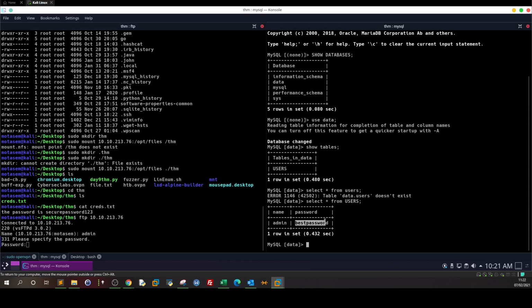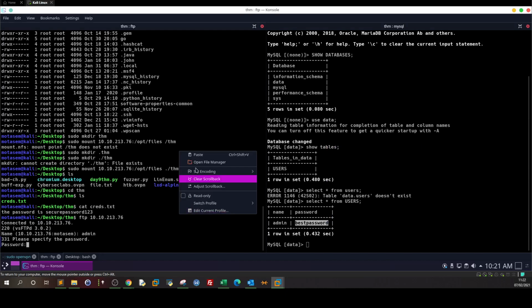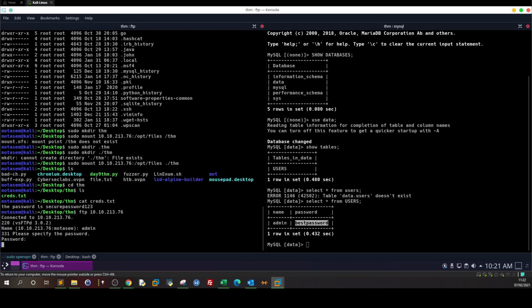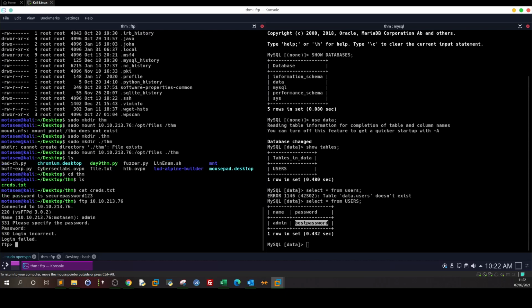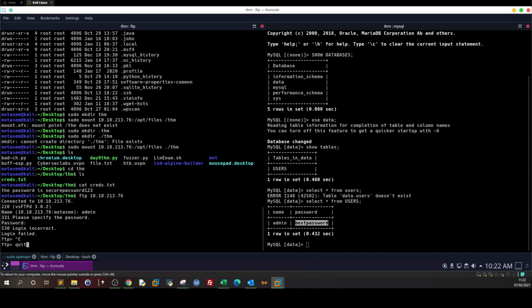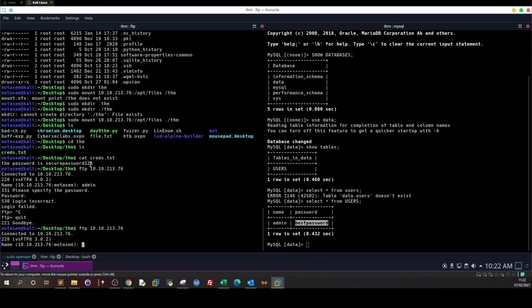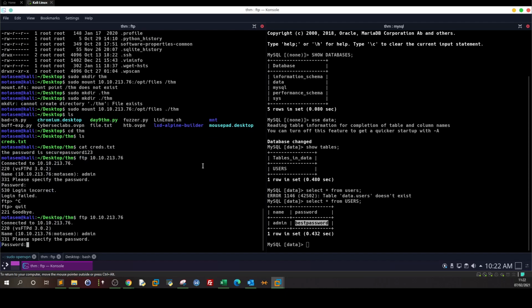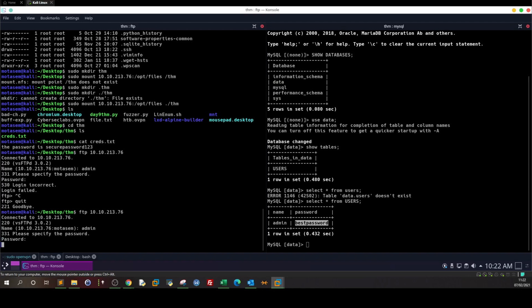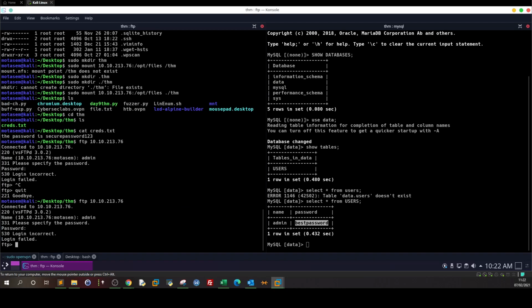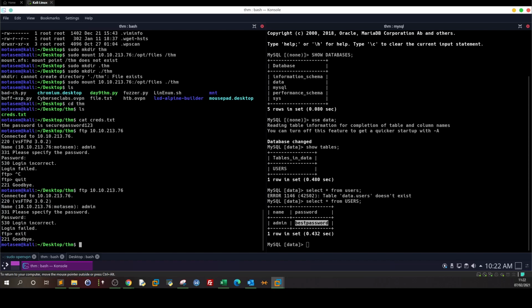Let me try this password. Login failed. So these credentials are not for the FTP server. Quit. Let's try this password. What's the use of this password? Maybe try admin. So there is no use for these passwords, only for answering the questions.